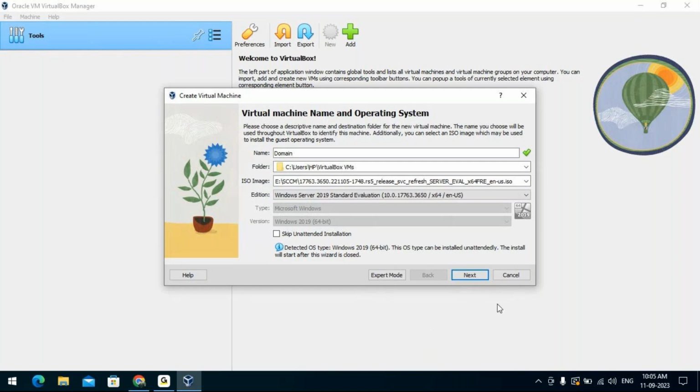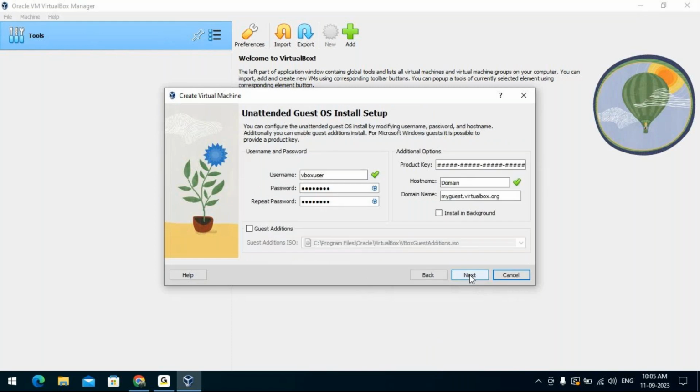Next. Now next. Next. Now username it is saying. So type in your user ID, that is Ravi, and password it is saying.